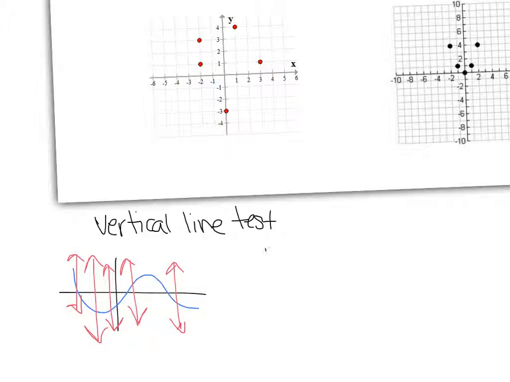So let's look at an example of one that's not. Let's say this time I have a relation that looks like this. Now I can draw a vertical line here, and it's only going to cross once. But notice that if I draw a line here, it's going to cross here, here, and here. So it crosses 3 times, so this relation here would not be a function because it does not pass the vertical line test. This relation here on the left-hand side would be a function because there's no spot where I can draw a vertical line that's going to cross more than once.